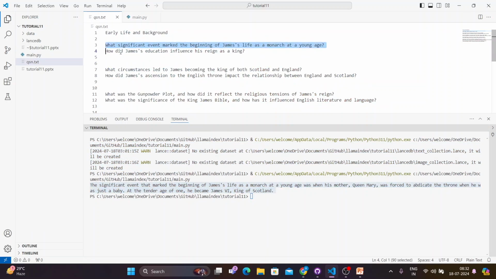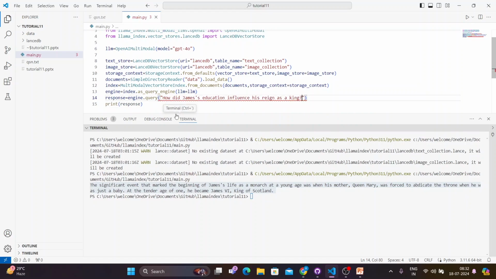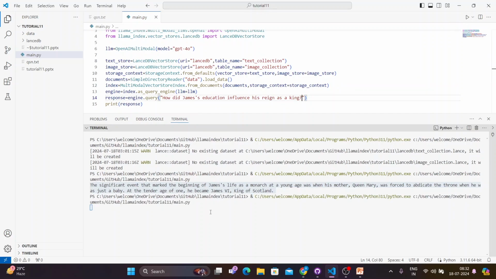Okay, so now let's ask the second question. The second question is also going to be a text-based question, because I would like to test everything, text and image both, right. So let me first ask a couple of text-based questions, and after that we'll ask questions from the images.